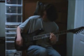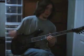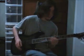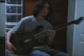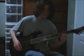Another thing I should point out, the whammy bar, the tone, the volume control, and the pickup switch are all in this little area here. I'm not really used to that because on my Dean, the pickup switch is way up here, and nothing's really in the way. And on my Jeff Loomis guitar, there's only a pickup switch and a volume, so nothing really gets in the way. But on this guitar, they're all in a really close area, and sometimes the whammy bar gets in the way of the volume knob, but the volume knob gets in the way of the pickup switch, and sometimes I reach for the volume and I end up getting the tone knob instead, and nothing happens. So that's just something to be aware of. Maybe I'm just not used to standard style guitars, but I thought I should mention it.